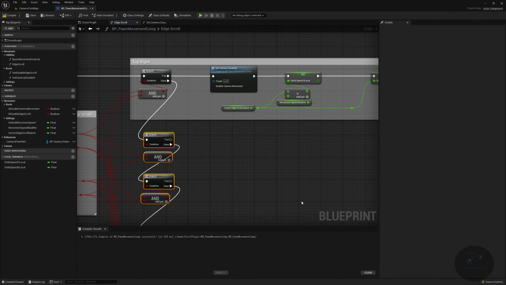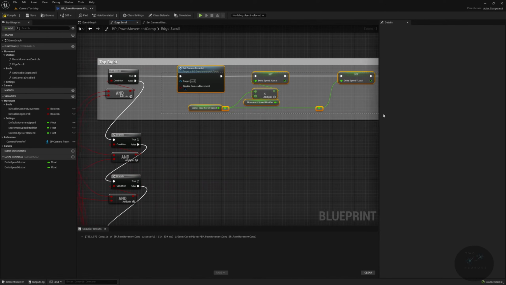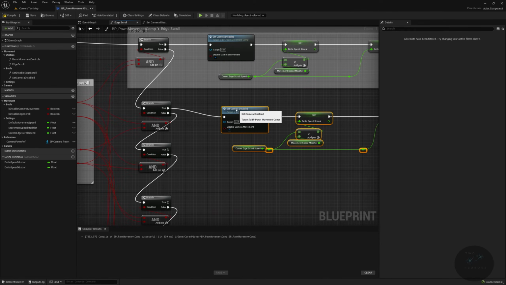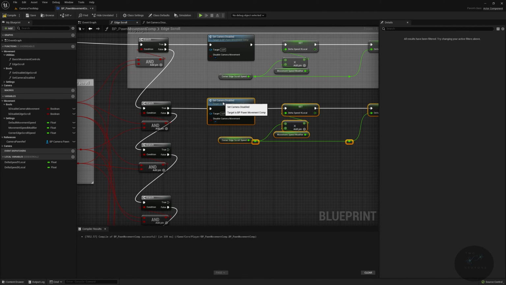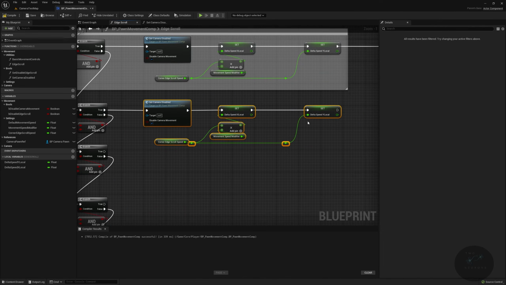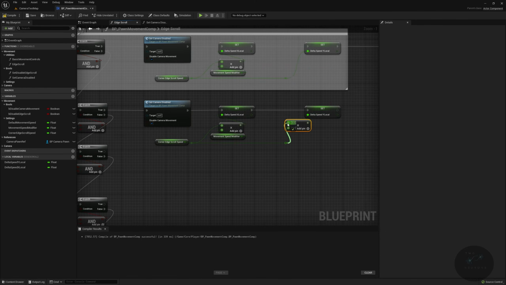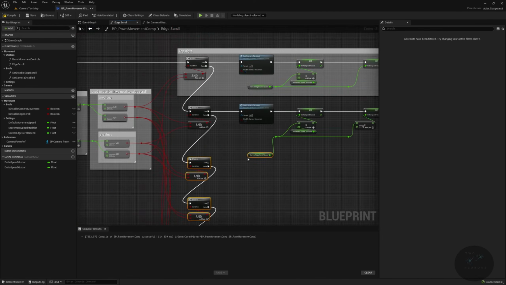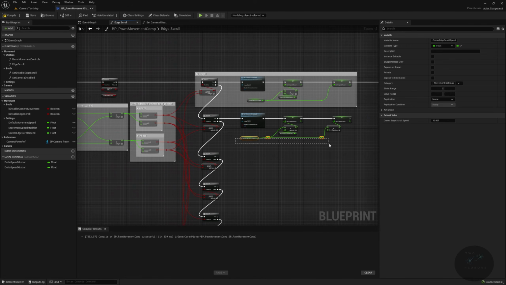So for our other ones, for our bottom right, I'm going to take all of this information again. I'm going to copy and duplicate it down here. I'm going to plug it into here. And now I'm going to change the numbers up a bit. So I'm going to come into here, break that for a moment, copy that multiply pin, plug that into there, plug that into there, and I'm going to set a value of -1 because we are moving in the bottom. So that's down according to our movement controller. So again, this is our bottom right.